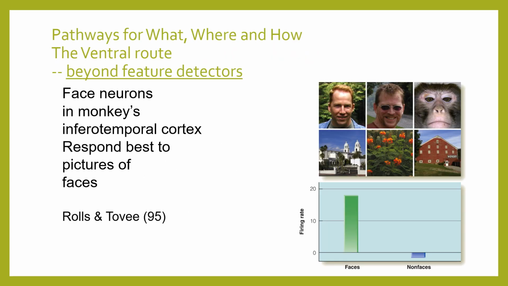So again, one of the regions that was found is a region that responds to faces. This work was done more early on by Rolls and Tovee, where they were measuring from the infratemporal cortex of monkeys. And you can see, looking in this region over on the figure, that there was activity when looking at faces, or the stimuli in the top row. And then there was really very little, almost no activity. So it actually looks like a little bit of inhibition to places, flowers, other things that are not faces.